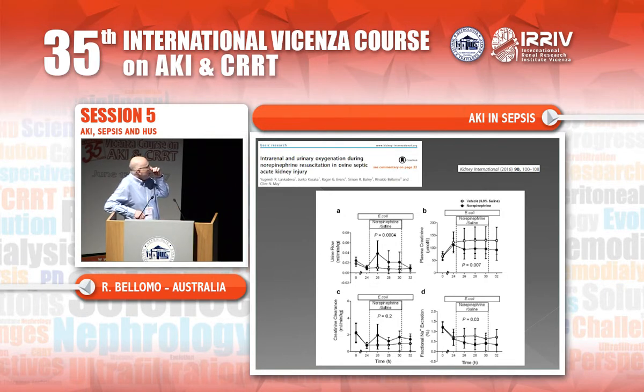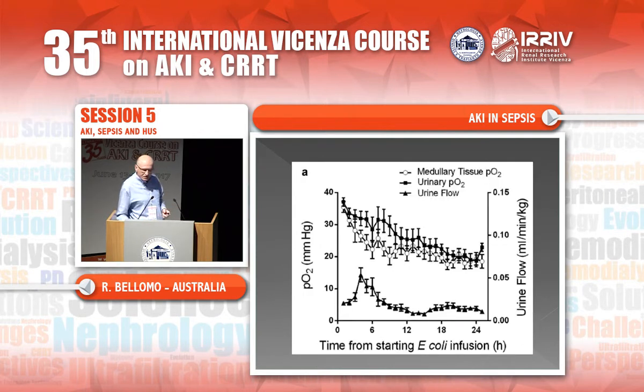Now, when you start looking at ways of being able to understand the medulla that might be applicable to human beings, we conducted experiments in these animals where not only were we measuring all of these characteristics of function, but also we had probes that were measuring medullary tissue PO2, and at the same time, an oximetry probe in the bladder of the sheep that was continuously measuring, just like the oximetric probe was measuring the medullary oxygenation, the oxygenation of the urine in the bladder.